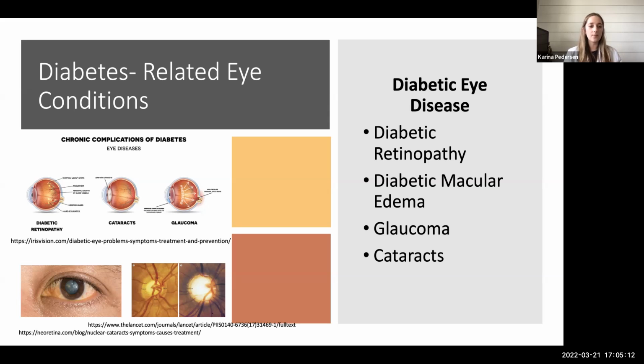As you can see on the left in these images, I know they're kind of small, I'm sorry. Diabetic retinopathy has to do a lot more with your retina. Cataracts has to do with the lens of your eye, and glaucoma has to do with the pressure inside of your eye. On the bottom left, you'll see a picture of a cataract in somebody's lens. Oftentimes it looks a little bit glossy or glassy if you're looking at somebody's eye. And on the bottom right picture, you'll see an image of what your optic disc looks like if you have glaucoma. And like I said, we'll get into all of these in a minute, except diabetic macular edema.